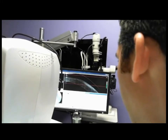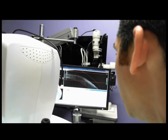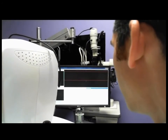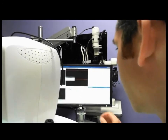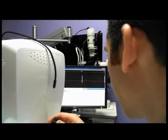Our next step from here, in terms of changing the lenses, is to make the diameter larger. We're going to increase the overall diameter so that we have more of an optic zone to work with. We may increase the vault as well to try to get just a larger sagittal depth.